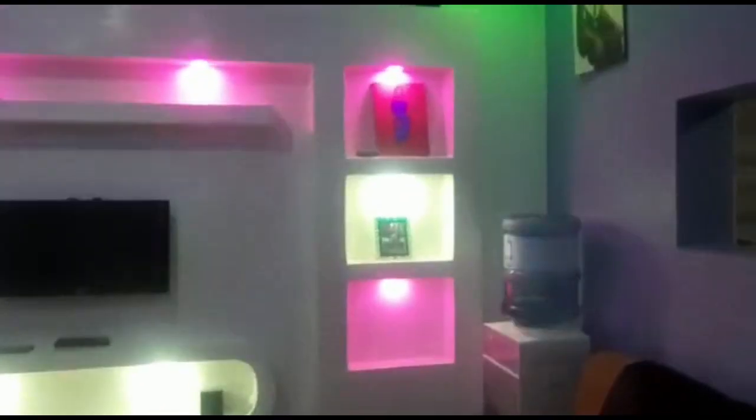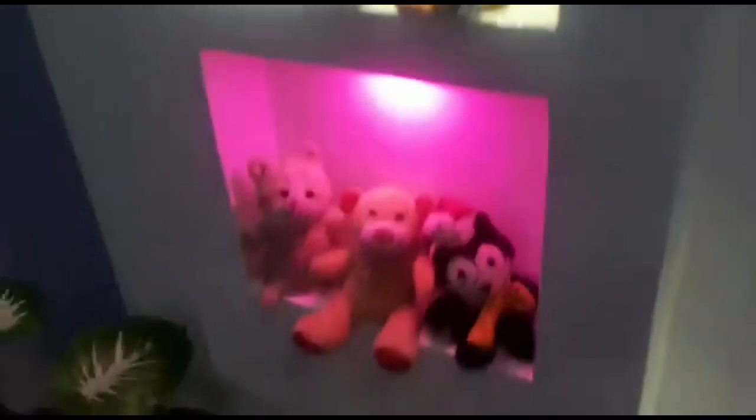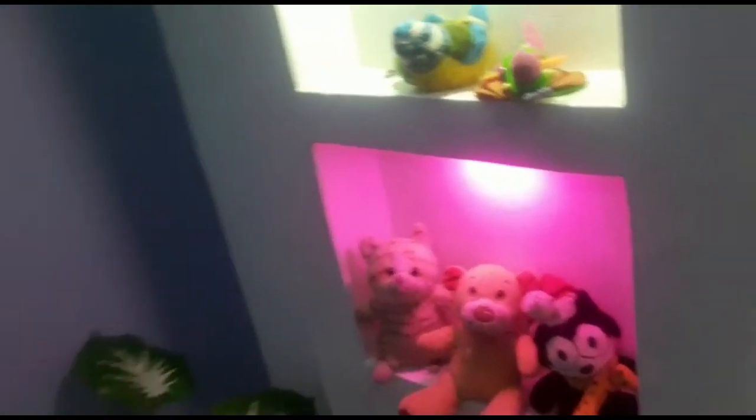My seats, I feel like they are dull. I need to do something about it. But we are growing. We do one thing at a time. There's no hurry. Look at my plant. My dolls, those are for my baby to play with, because I can't put anything delicate there. Otherwise, I'll find a mess in this house. You can hear her in the background, she's playing. That's a feeding chair.